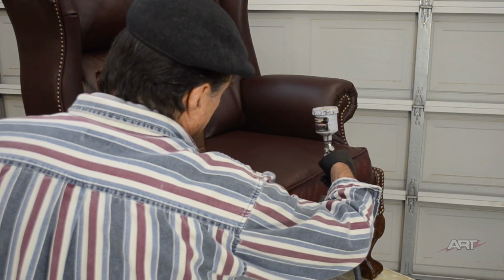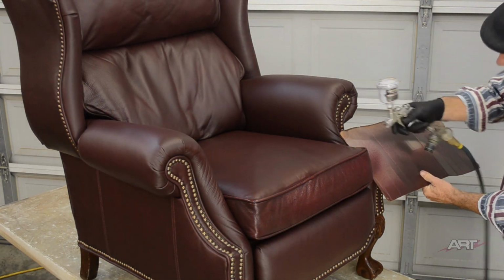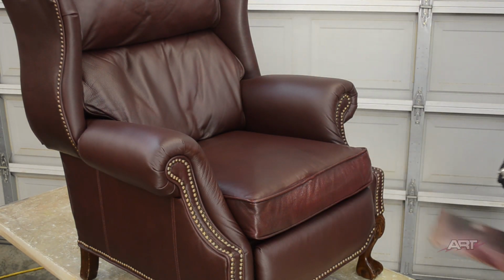The last thing we need to do is to make the leading edge of this bottom seat cushion match the rest of the chair.